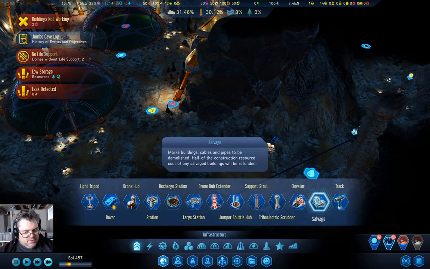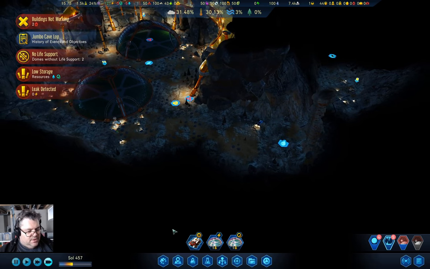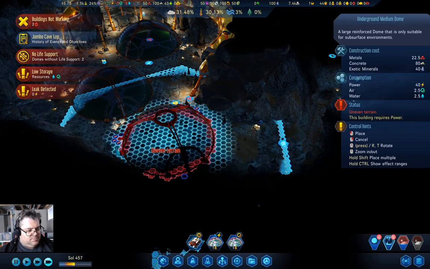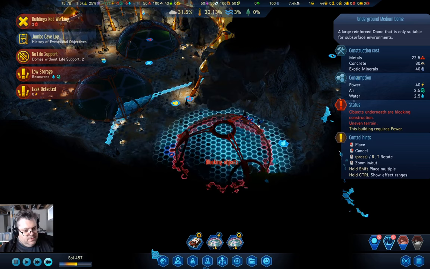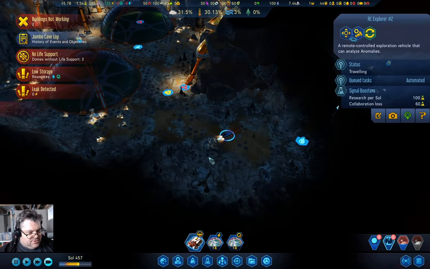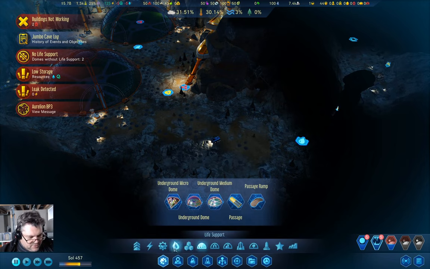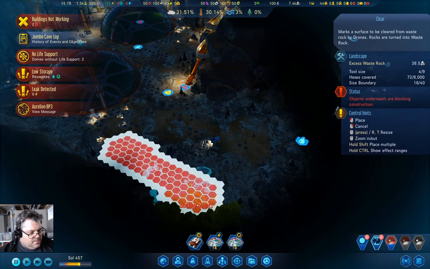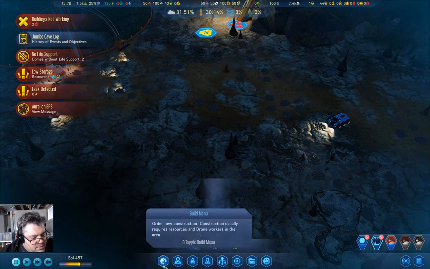Yeah, okay. Right. Salvage. You, back to there, maybe. Yeah. Okay. Now, can I fit the dome in there? What's blocking? Okay. You come over here so I can see. Okay. And we have, where is it? Over here. Clear. What's the blocking object? Clear.